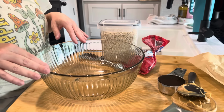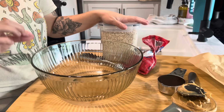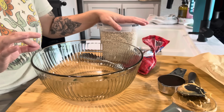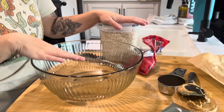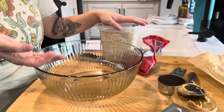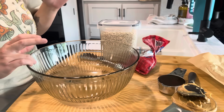While the banana bread is in the oven, I'm gonna go ahead and mix together one of our favorites. This has quickly become a weekly staple for us. They are so easy, simple ingredients, and it only takes a couple minutes to put together. Oatmeal balls. A lot of people call them energy oatmeal balls. We just call them oatmeal balls here. Winston knows them as oatmeal balls, and he actually eats these.